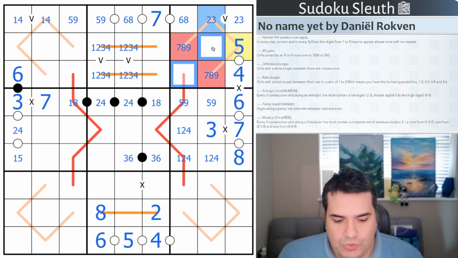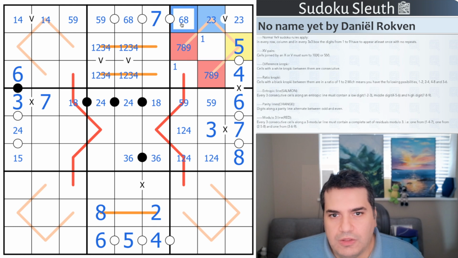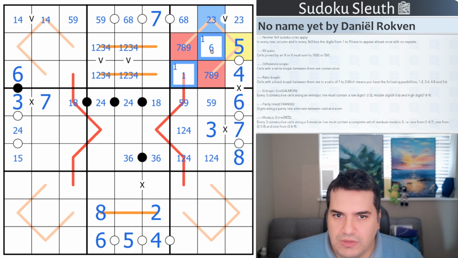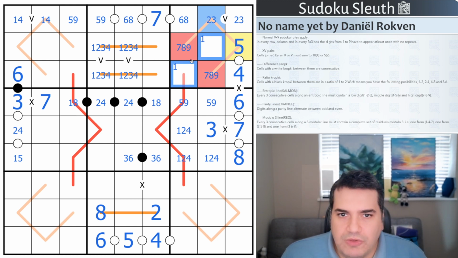One of these two is a 1. Now, obviously, if this is an 8, this would be 7, 9. This would be a 1, 6 pair. In fact, that would be specifically 1 with a 6 in here. If that is a 6, though, then essentially these can be 1, 7, 8, and 9. So I'm not sure I'm going to pencil mark it. I'm just going to leave it as such.